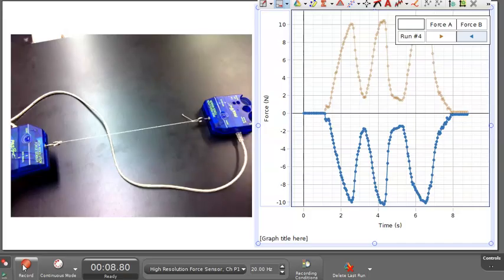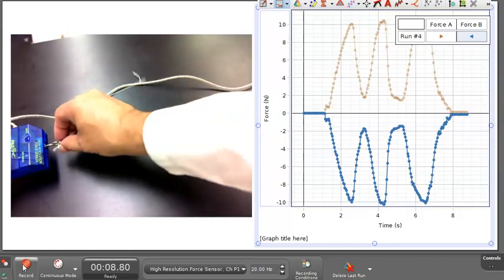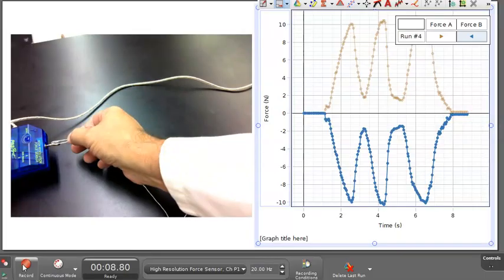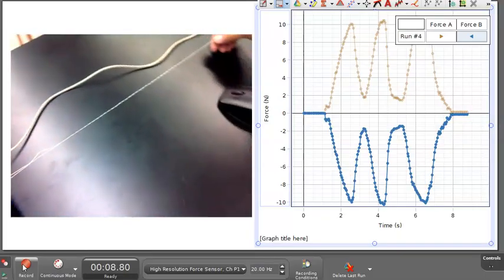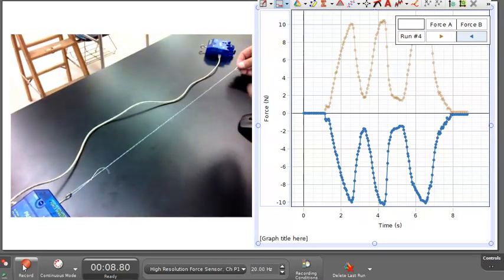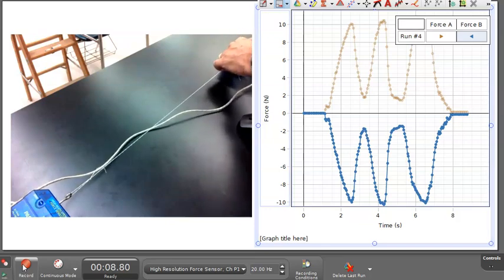If I use a longer string, is this going to get transmitted? Well, let me reposition the camera because the longer string is just that, significantly longer. So here's one end of the string here. The other end of the string goes all the way out here. I'm going to hook up like that.